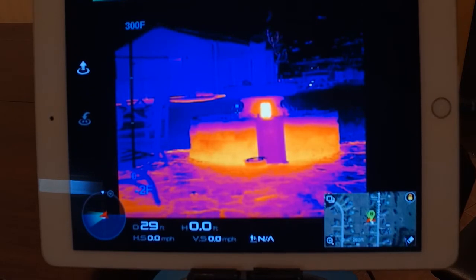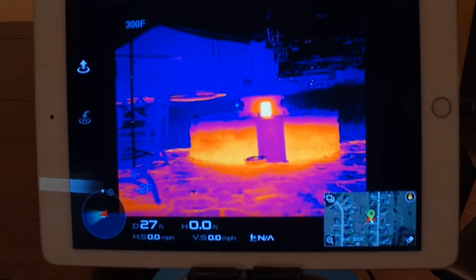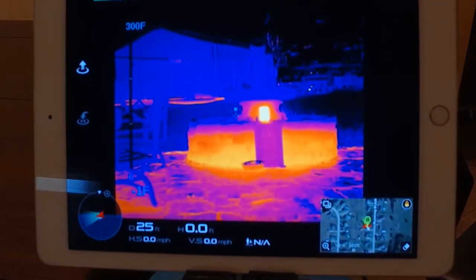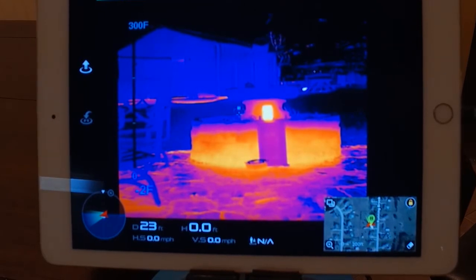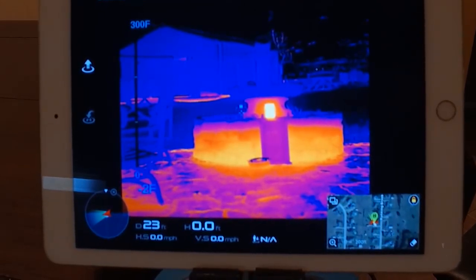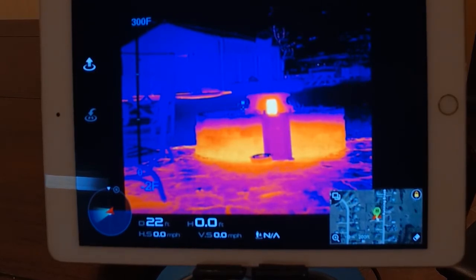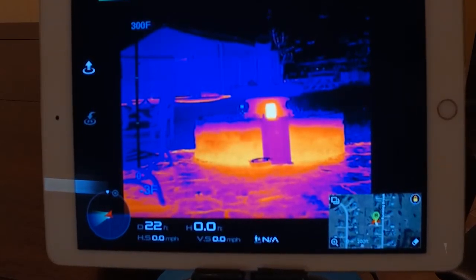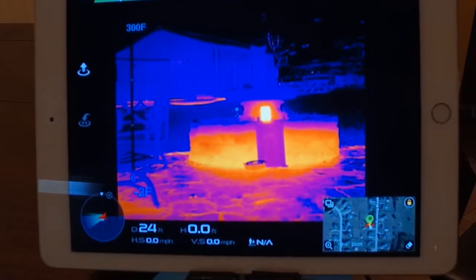The main purpose of this is to show you some of the more advanced technology on the FLIR Duo Pro so you can make the best decision whether the XT or the FLIR Duo Pro is best for you. The only real advantage the XT has over the Duo Pro is that it's a quick plug-and-play — already integrated by DJI, the manufacturer — so you put it on and everything is controllable through the app. Nothing else is really an advantage of the XT over the Duo Pro.